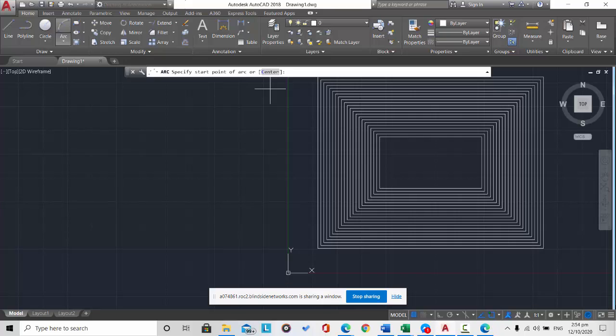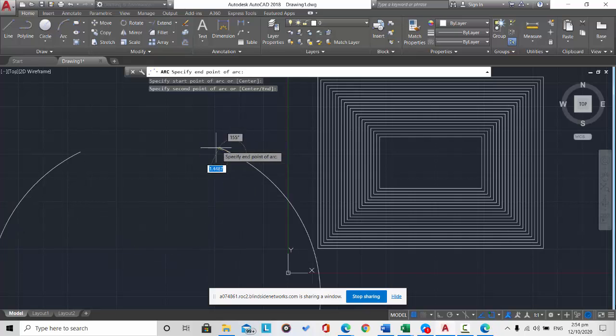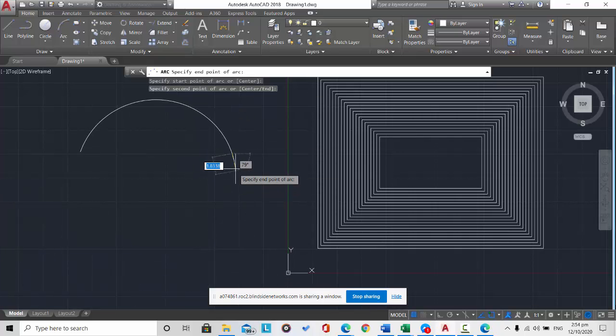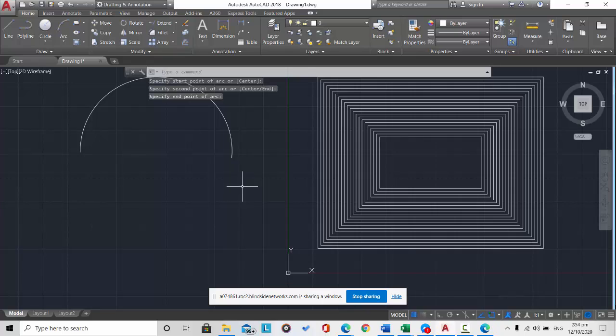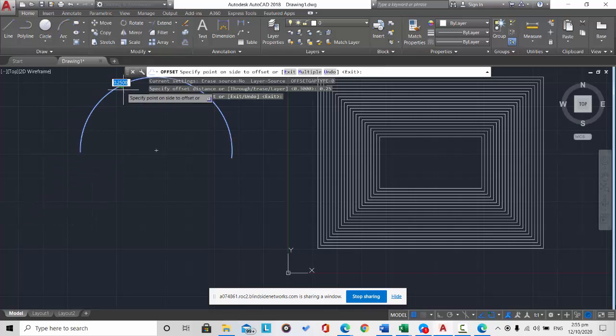We can also use it for arcs. For example, let's say I have an arc here, and this is my arc. So I can also offset arcs, but you will notice that the size becomes different, but the geometrical properties of the arc will remain. Let's say I have a 0.25 offset, and then I will choose the offset object. So I can choose the inner offset.